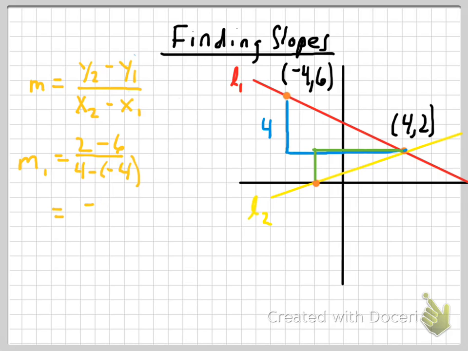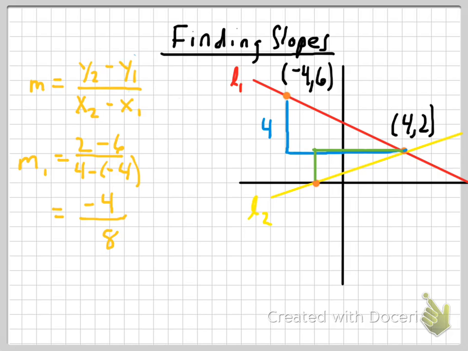Now 2 minus 6 is -4. Remember that was our rise before we went down 4 units. It's still on the picture over there. And 4 minus -4 is equal to 8. Remember that was our run from here to here. I forgot to actually write the number down there, but that was 8 units.